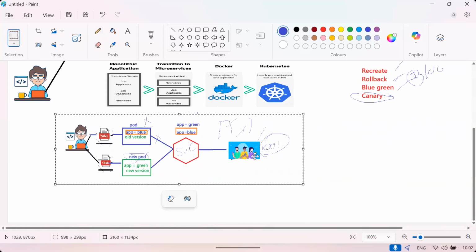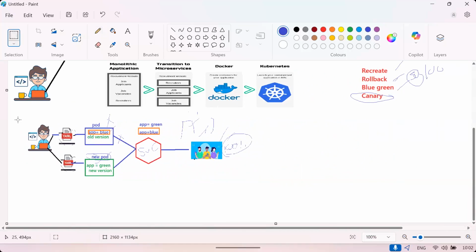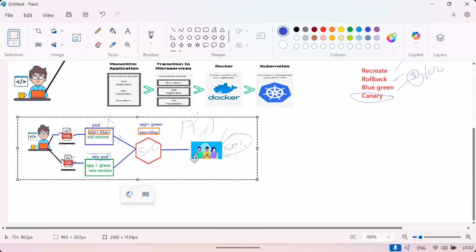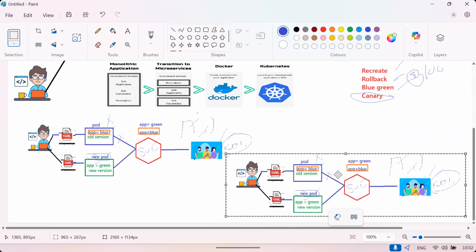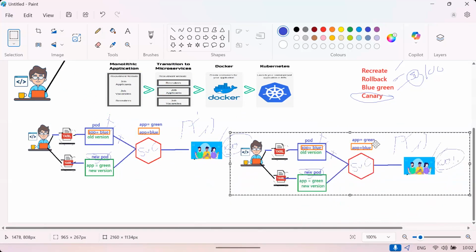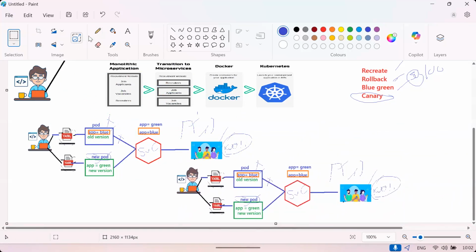The difference: there are the same two deployment YAMLs, but in the service here we are using either this label or this label, right or not?